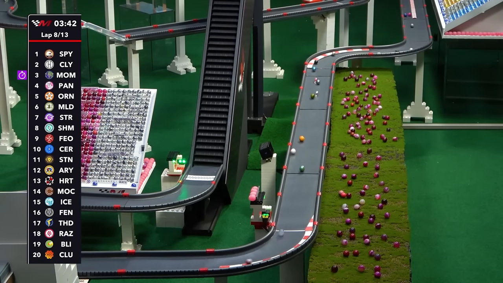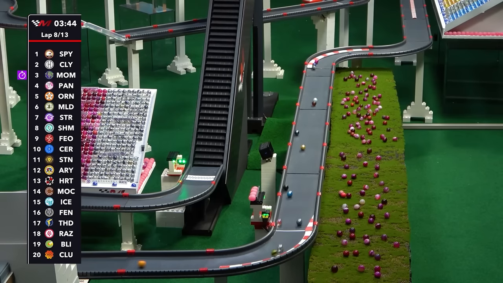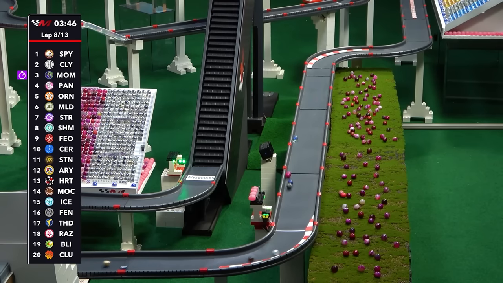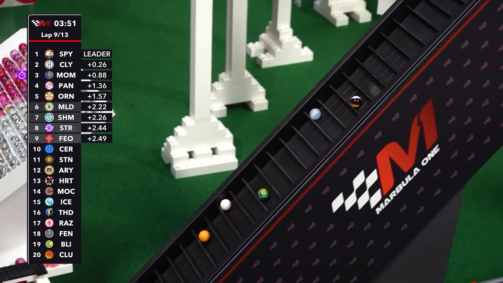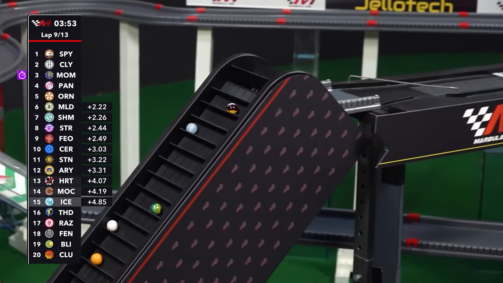We're seeing several points of this racetrack developing where if you make one wrong step or there is a collision at the inopportune moment, you will pay for it. The lead is down under 0.3 seconds. Speedy leading Cloudy.